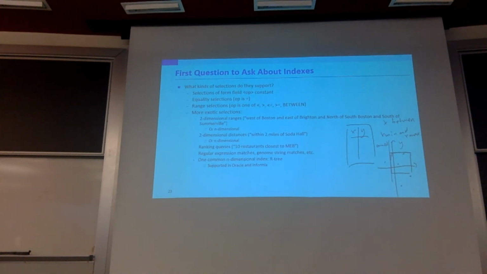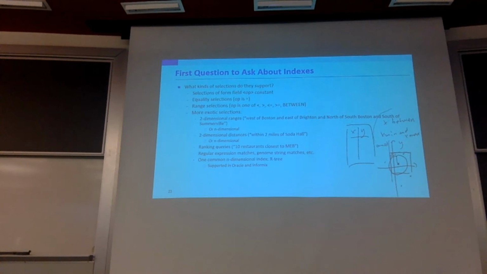This axis-parallel rectangular region is easy, but sometimes you do some very strange regions, like you want to search for a circle. This is called distance search, something like that, right? You want to find all the points that are within a certain distance to one point. Okay, then probably this ordinary index structure will not work, right?